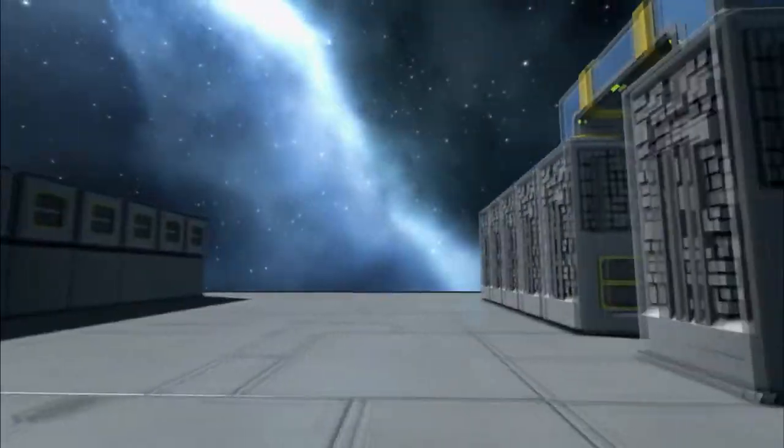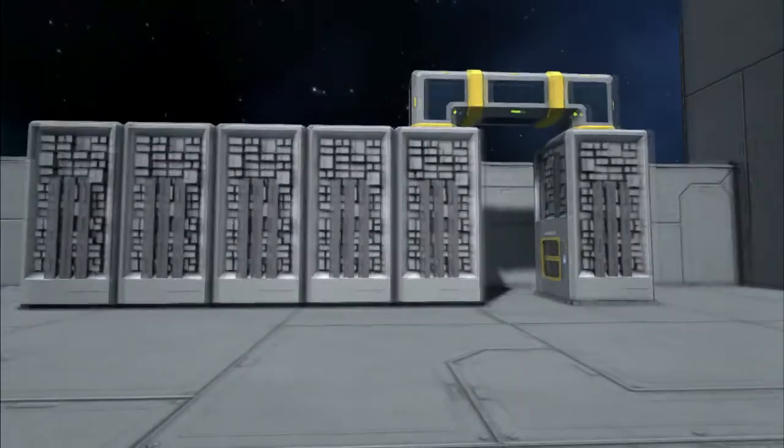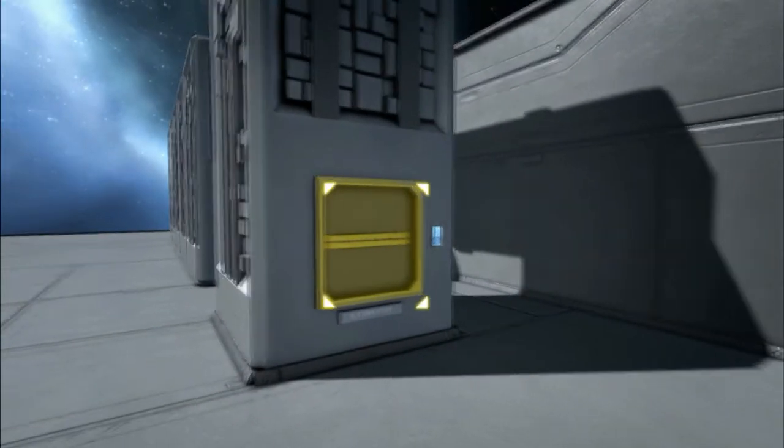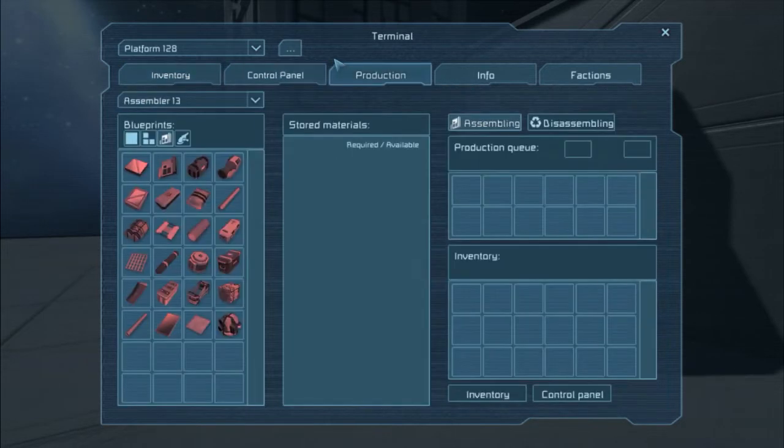Now we come up to one of the new features of assemblers. As you can see, I have 6 assemblers here. I have one spread apart from the others because I want to do something very specific. Most of the time when people play survival, they eventually find that they need more assemblers, more refineries, more things like that. Well, they've added a new feature to assemblers. You can go into the production queue, and as you can see, there's a button right here.